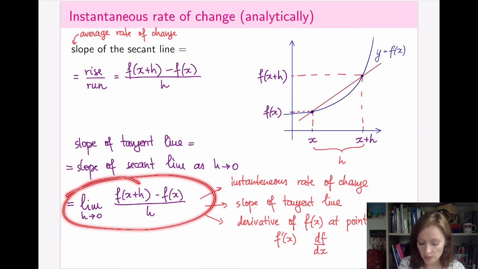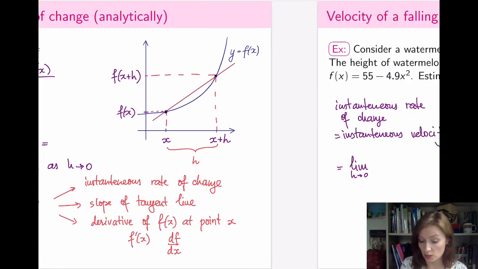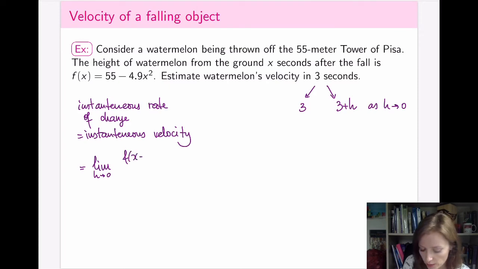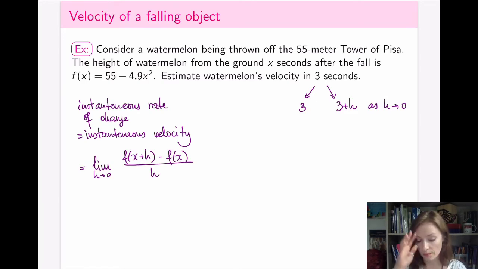Notice this here. I'm just going to write this as is right now and then change the quantities that we need to change. So f of x plus h minus f of x all over h. Now, once again, the x, the value at which I'm interested to compute the velocity, is 3. So my x will be 3. And my function is this guy right here. So I'll be plugging this function into this expression. Be very careful here. You're going to have to be very, very conscientious of how you use function notation here. And we will do a bunch more examples in class, but you actually really have to mind your brackets.